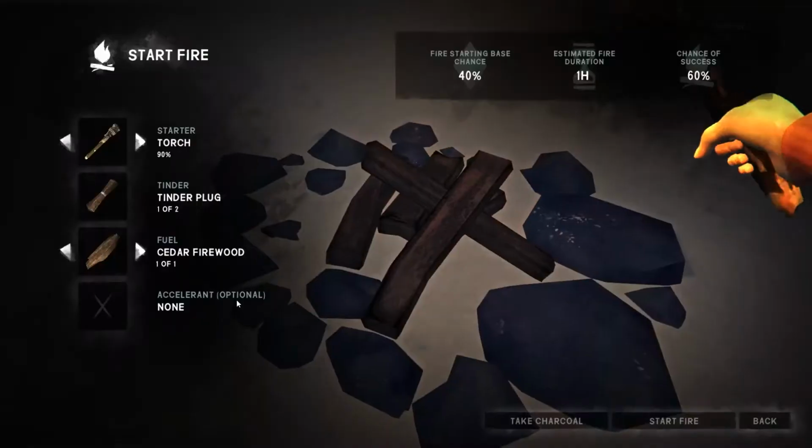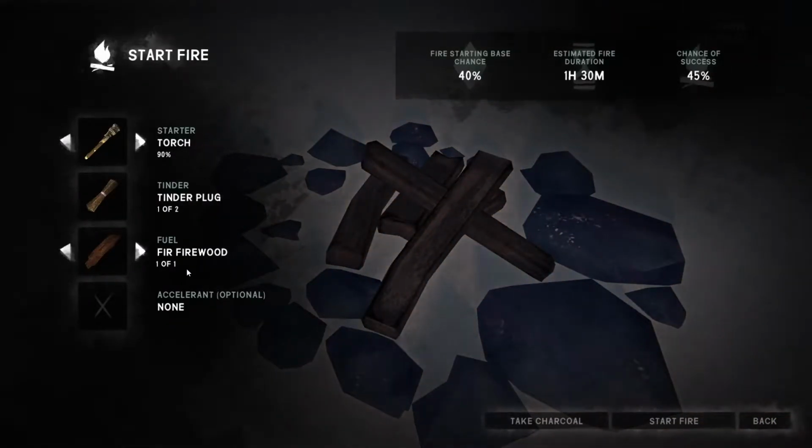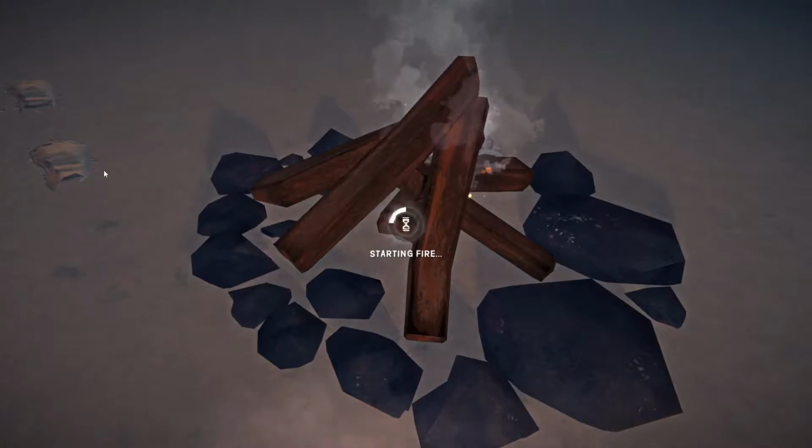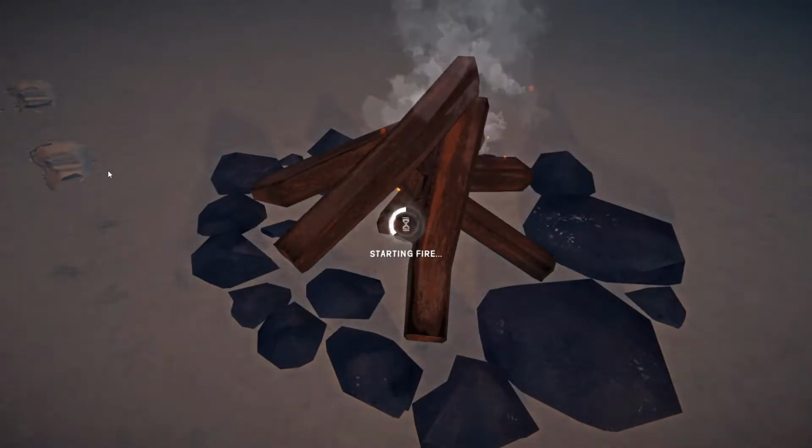Excellent. And now start the fire. And we'll start it with a stick. Thank you. Wonderful. Alrighty then, so that's the excellent spot. That's the excellent spawn. That's the spawn I wanted.